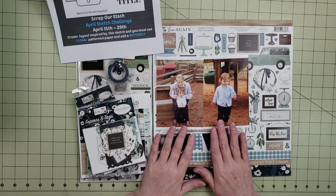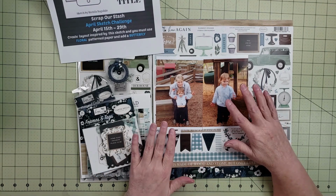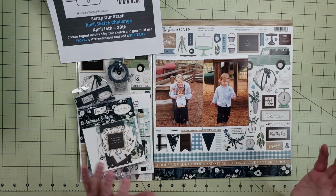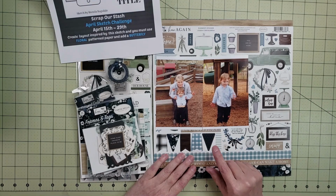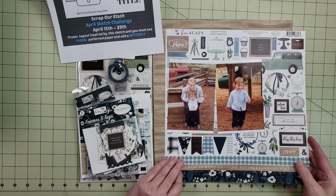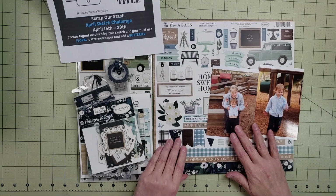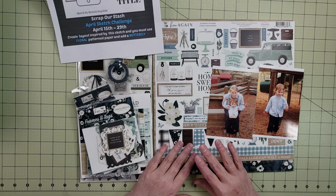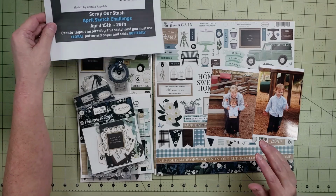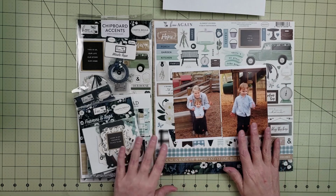When I was looking at the pictures, I saw it's really a lot of neutral colors, and they're both wearing this really light color of blue and darker navy pants. And I immediately thought of this collection. I think this is Carta, yeah, it's Carta. This is a Carta collection, and it was part of an Echo Park club kit that I got a few months back, and I haven't used it yet. So I'm really excited about using this kit for this layout, and I think the colors go really well.